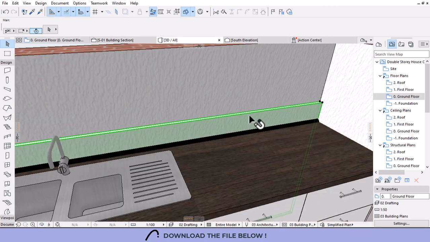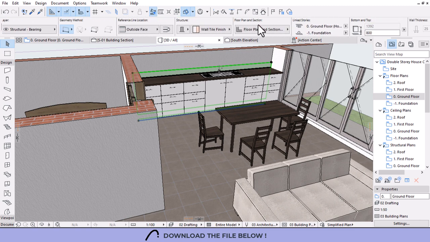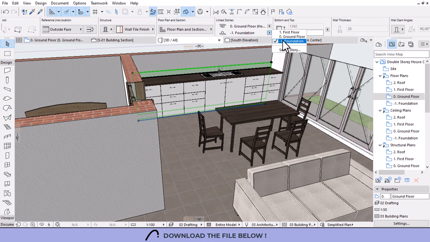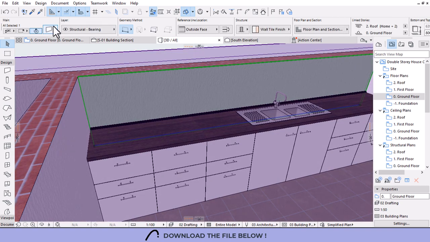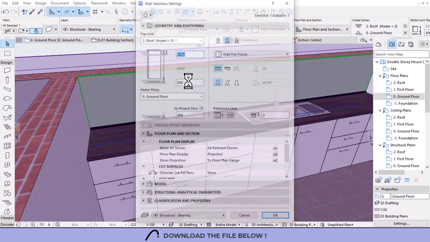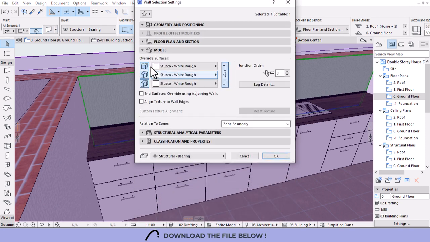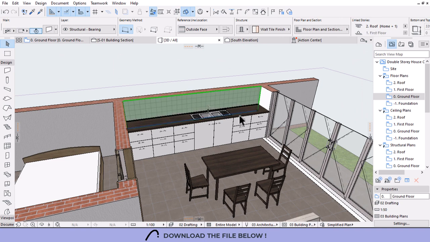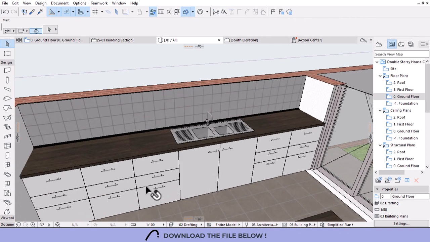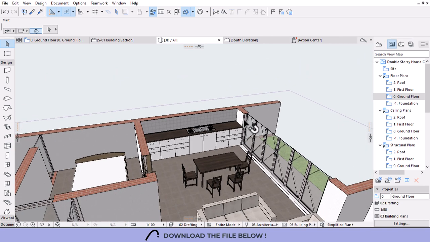And then if you check on the 3D, that's basically it. It has to run all the way to the wall height. So I'm going to set it from the ground floor to the first floor, just like that. Now it doesn't show the finish of which the surface is being overridden. So let's go back to its settings under model option. Let's switch off the override surfaces and then hit OK. There we go. As you can see, now you have your elements in place. Okay, I think you are done with that.